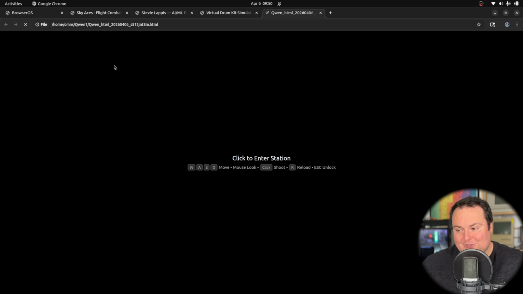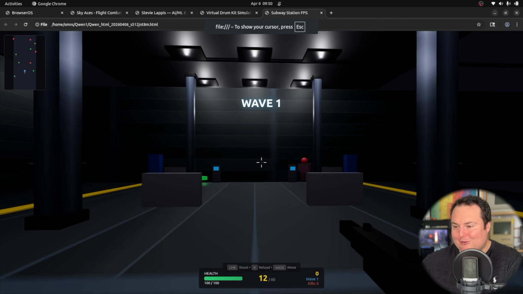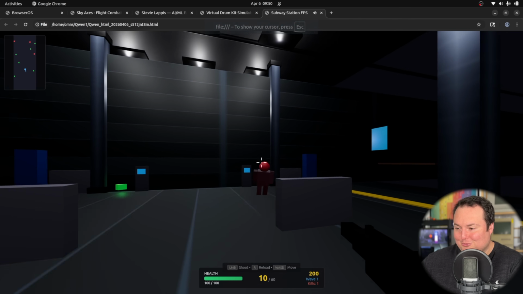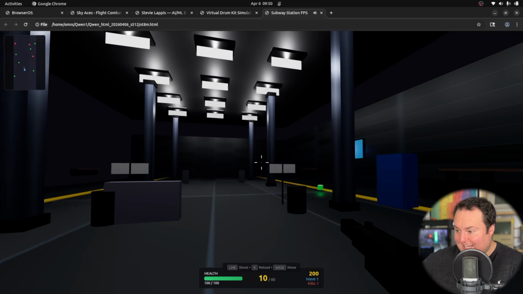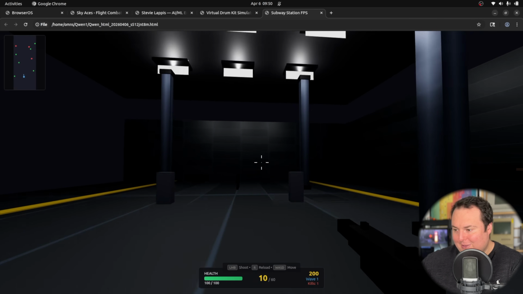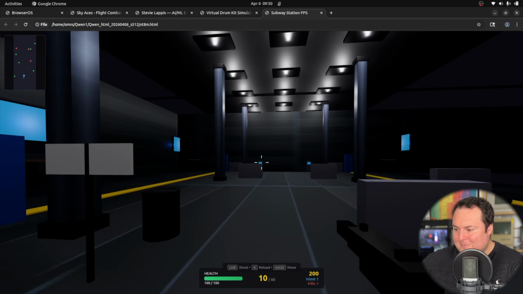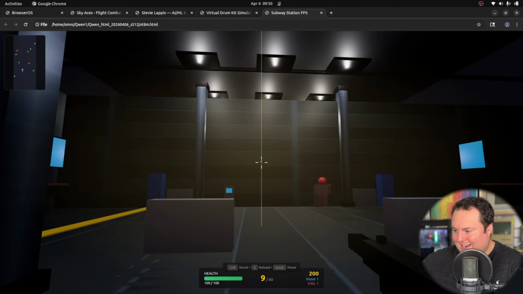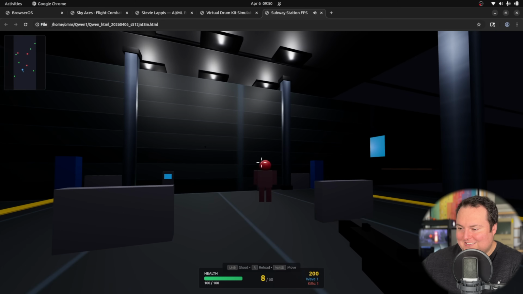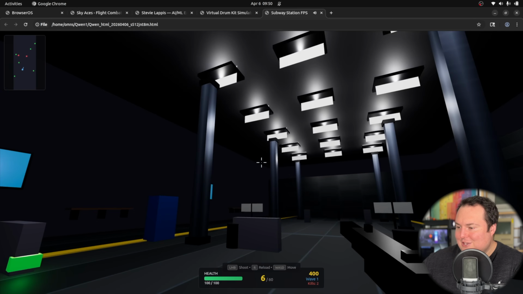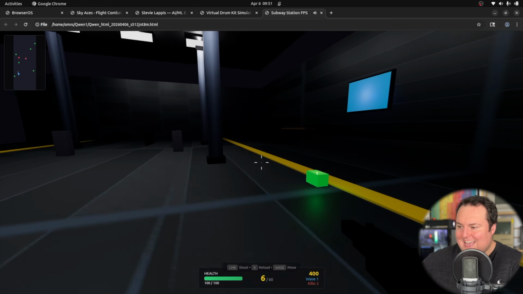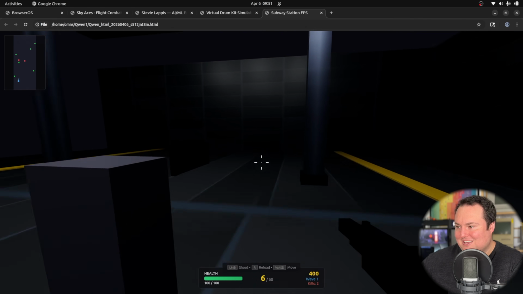I think the thing that really stood out to me as my favorite definitely was this subway station turned FPS result. I really, really do like this a lot. I'm not really an FPS guy, as I may have mentioned earlier, but I found this to be pretty darn fun. I do like the recoil effect. The sound effects are cool as well, and the humanoid enemies are also nice to see, as well as just having it in the subway station I think is pretty cool.